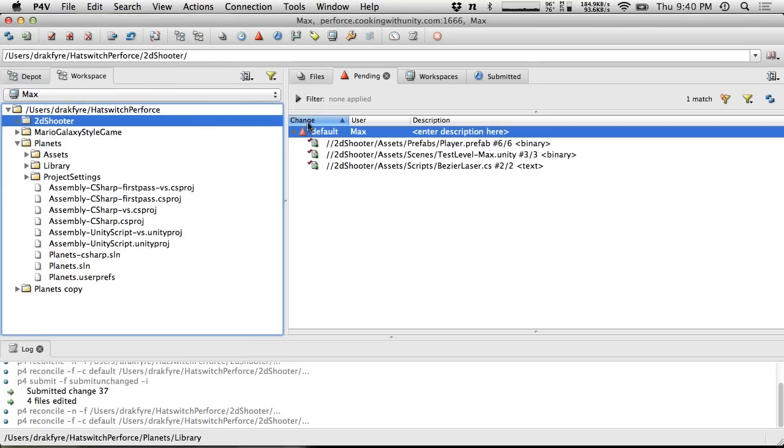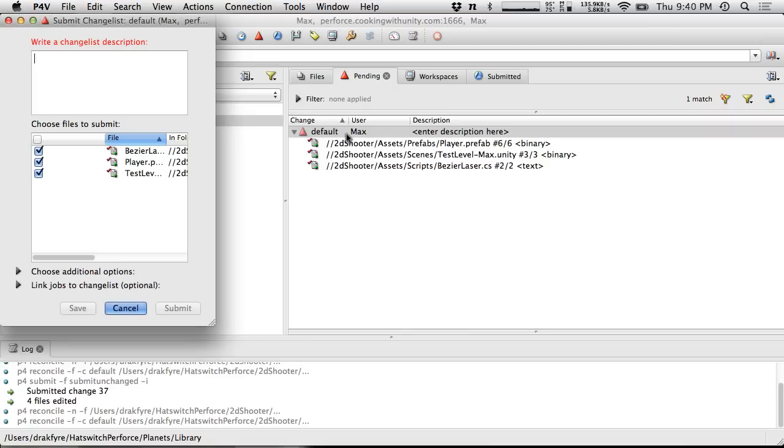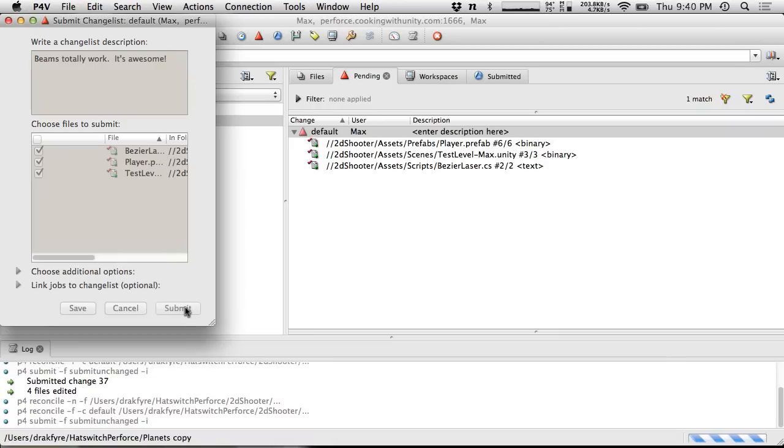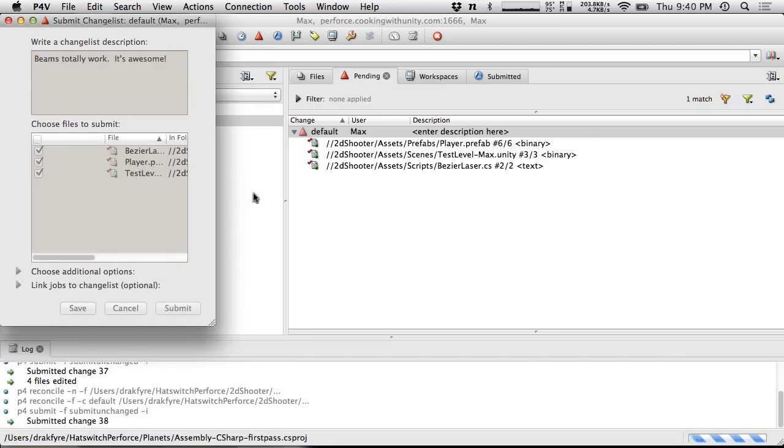Didn't get to what? We didn't get to create options or the other things I listed. I should have just said beams because I don't know, but we got this going, so that's great. We're set up clean slate for next episode. Yeah. So beams totally work. It's awesome. We can add some color or some effects to the beams, and we also need to apply damage.